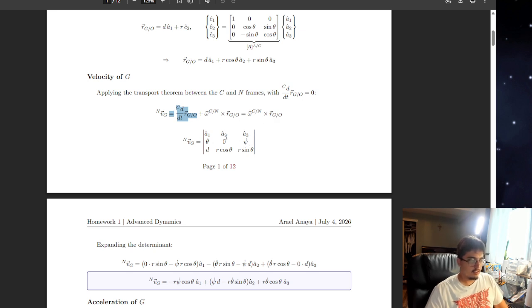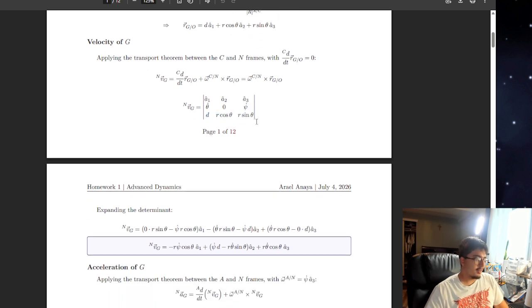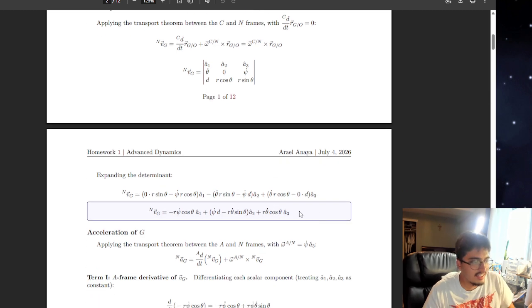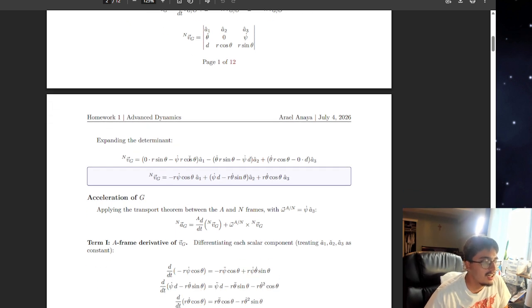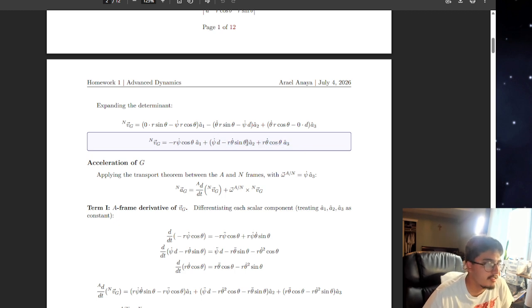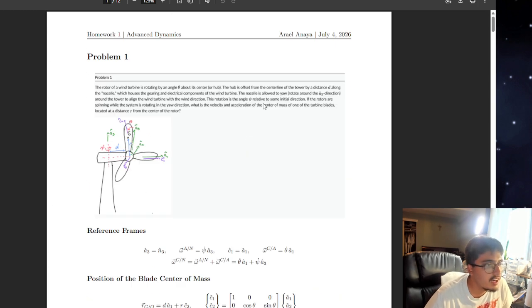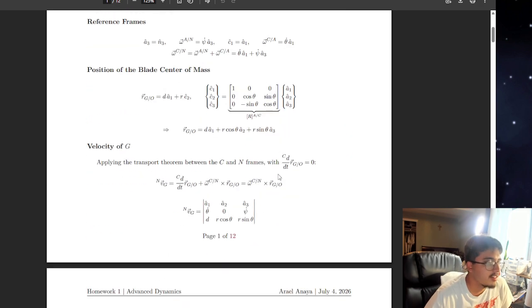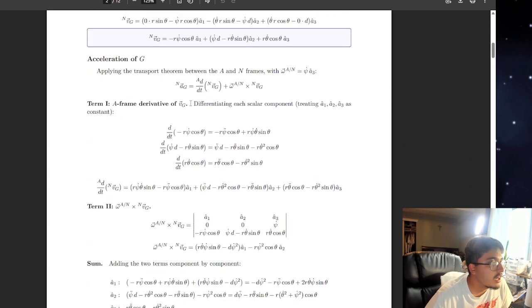And we're just left with this cross product. I ended up doing that using the determinant method. So we have the theta dot, the yaw dot, and then we have our R vector over here. And we all know how to take the determinant more or less. You cross one out, multiply, you end up with this, and then you have a minus here because it flips every other one. That was able to get me the velocity vector for the system within the A frame. I don't think this problem actually specified a frame, it just tells you to find them, so I put them in the A frame here. Obviously we have the rotation matrix, so we could put them in C if need be.